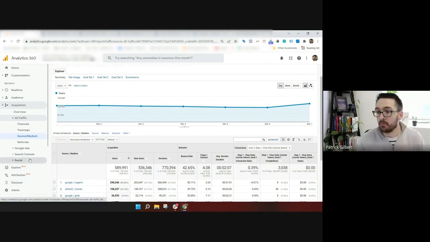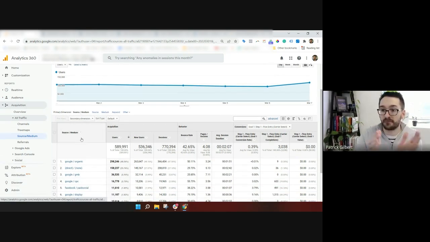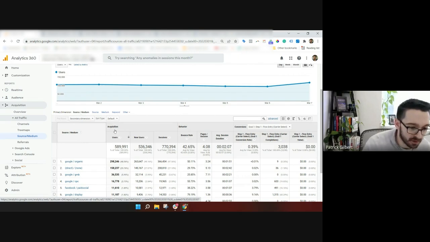But most of us in the digital marketing space have all agreed that Google or Facebook or Bing would be a source. Medium would be something like organic or paid or referral traffic, and so on and so forth.